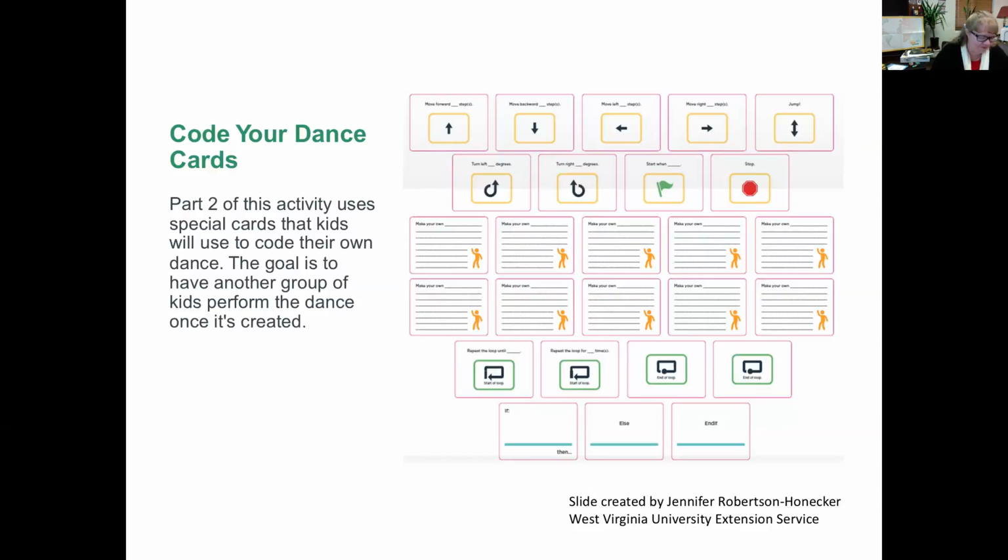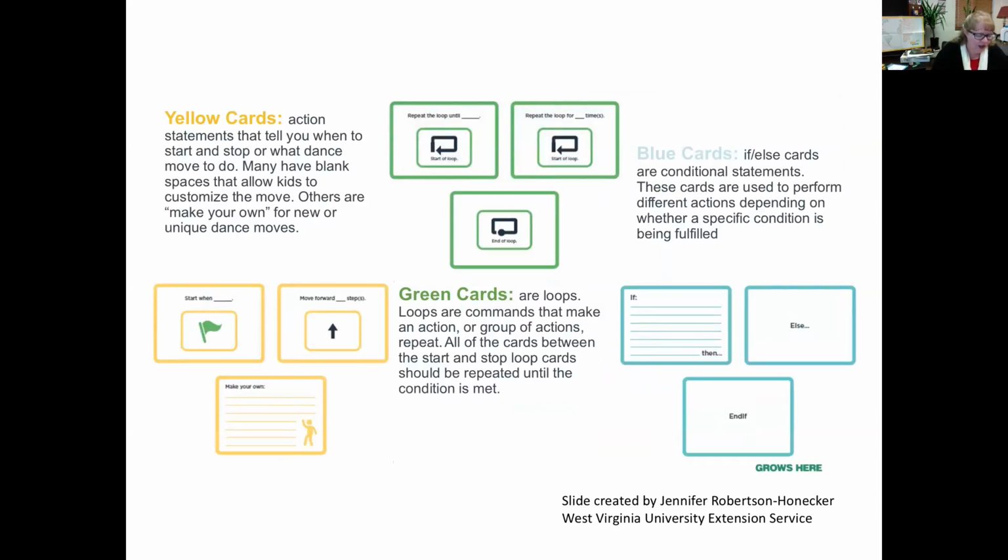using the fun chicken dance. So they talked about how there's different colors of cards, and the different colors of cards have different meanings. Yellow cards are actions. Green cards are loops. They have to do with the sequence of the activity. Blue cards are the if-then, or the conditional statements. So if the music changes to this, do this, might be something that you would put on a blue card. The color coding of the cards is important because it helps them think about the different types of activity that they're programming there. And it also helps connect it to the coding that they're going to be doing in Scratch.